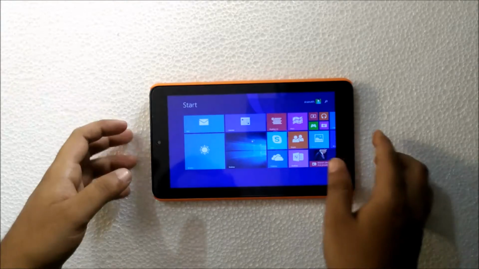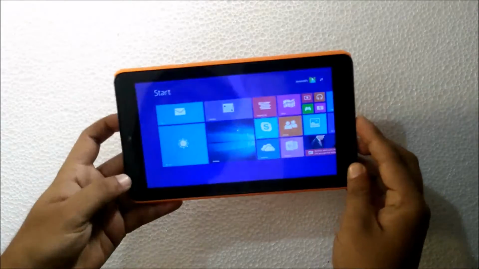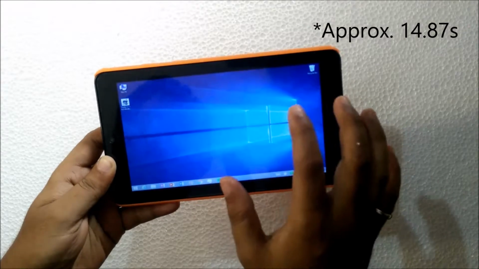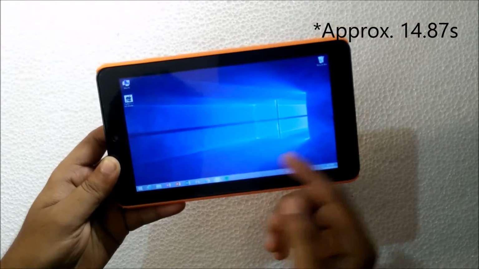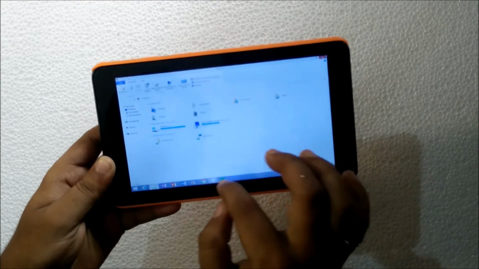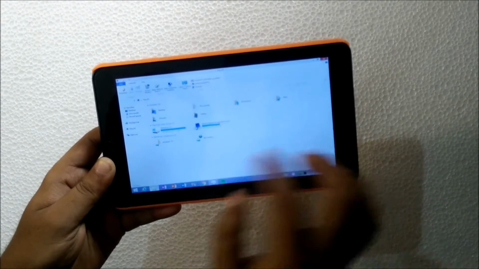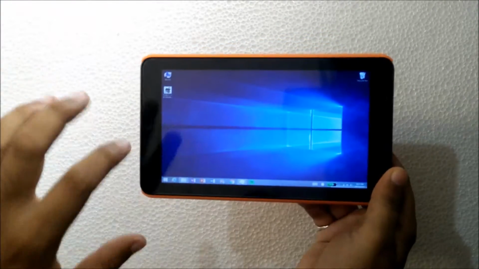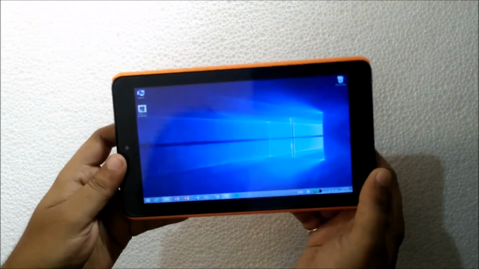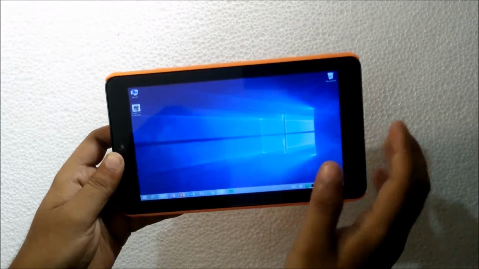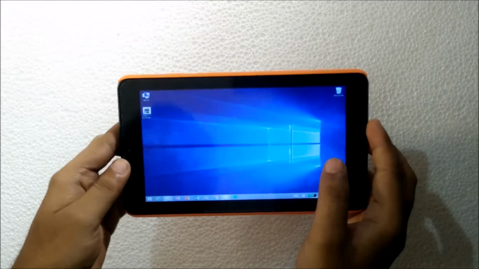As you can see, it has finished booting, so it took approximately 8 to 9 seconds to fully boot from a cold start to a fully booted system, and everything is working fine and accessing pretty fast. This is the difference we see when we compare flash storage with a traditional hard drive, because the read, write and access times of a flash drive are much better than a traditional hard drive.